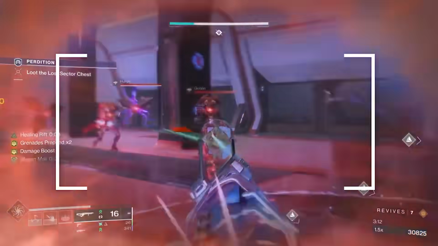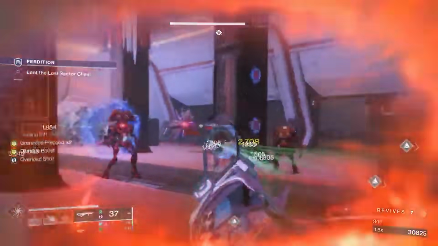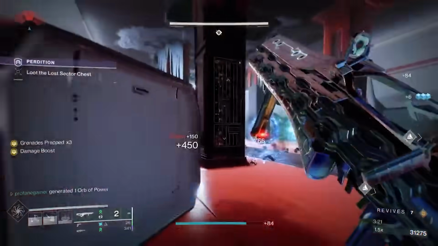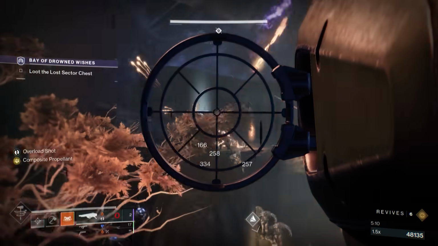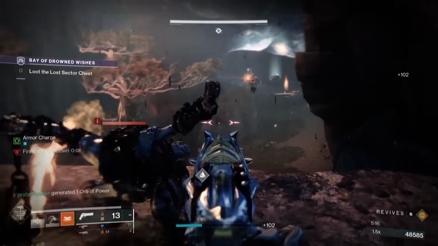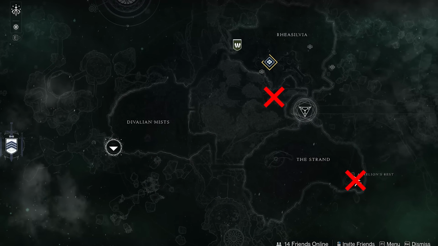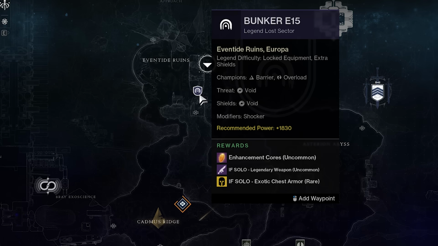Starting with lost sectors. When you start playing Destiny, you have to unlock each destination by accumulating experience points. This means you'll be completing bounties and campaign missions that will send you to various planets. And when you visit each planet, you need to make it a point to visit each of the lost sectors that planet has. As you increase your power level, legendary and master lost sectors will become an option, but only if you've discovered those lost sectors.